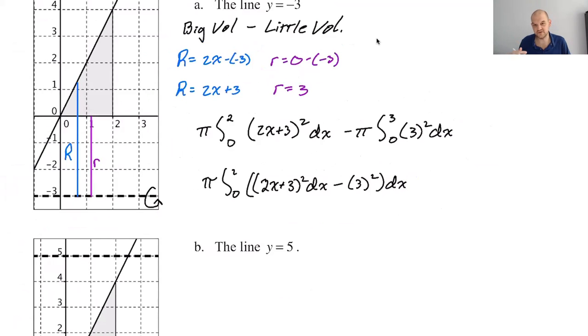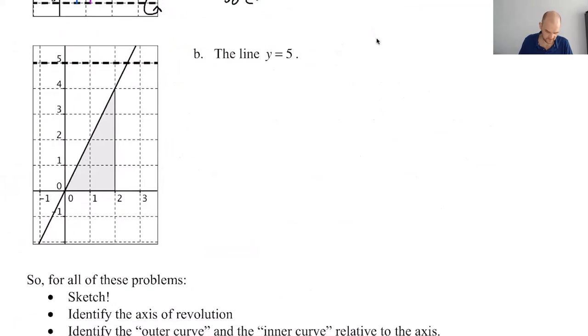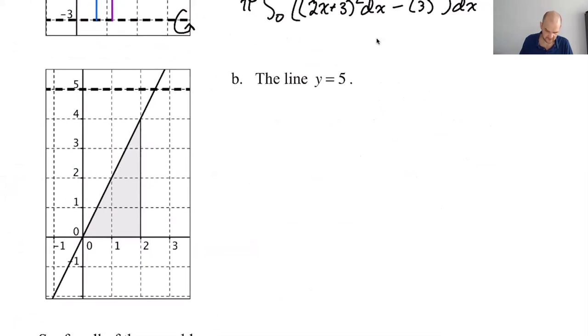So what I'm actually going to do is set up the next one. And then once we've set that up, I will go to the calculator and do all of them. All right. This time we are going around y equals 5. So put a little circle arrowy thing. Let's draw in our big radius.